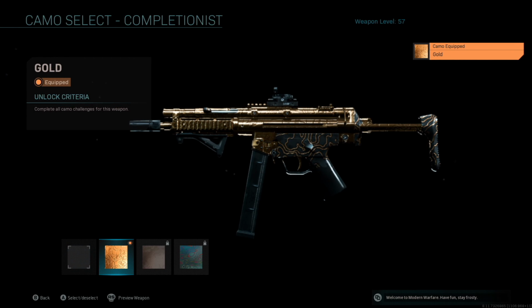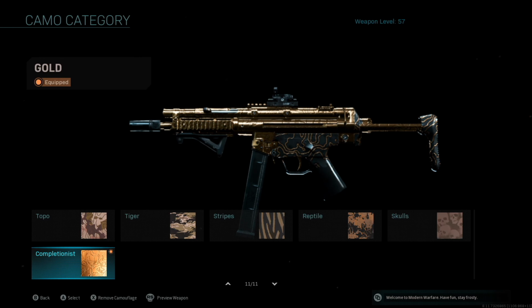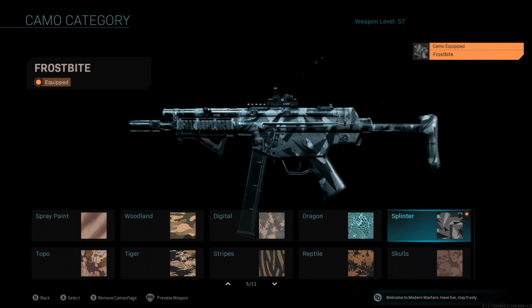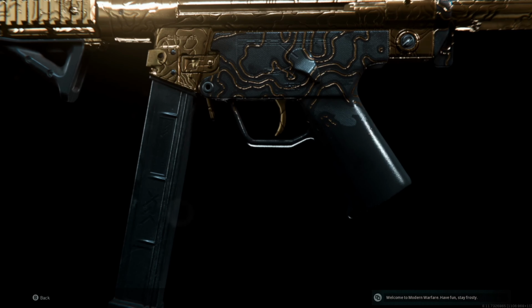It looks really nice too, but I feel like it's too revealing. And then Damascus looks really good. I like the way Damascus looks on them, but I just don't like that gold looks too revealing, so I use a darker color just because it looks better on it. But yeah, the overall review for this weapon. I have a preview going on, so you can just let it play in the background.